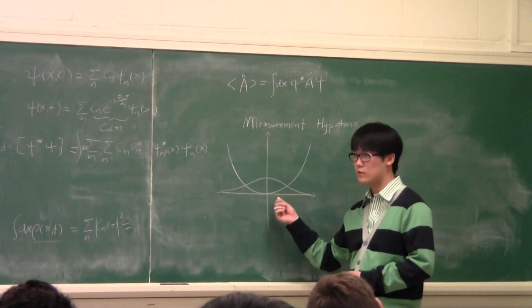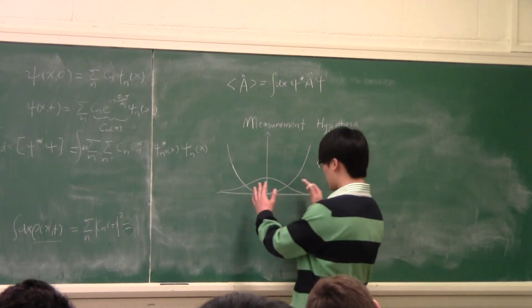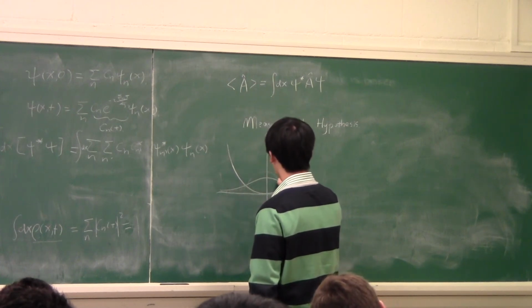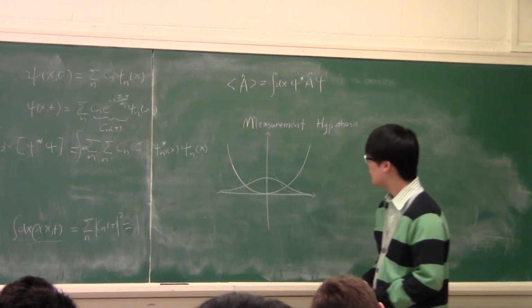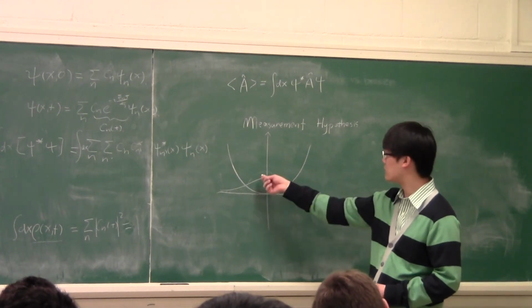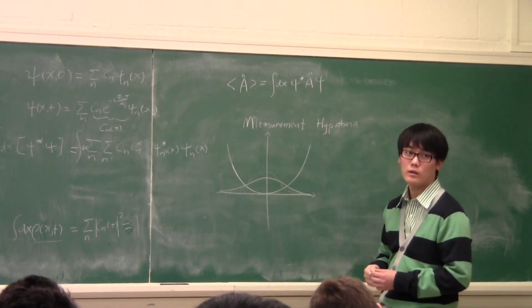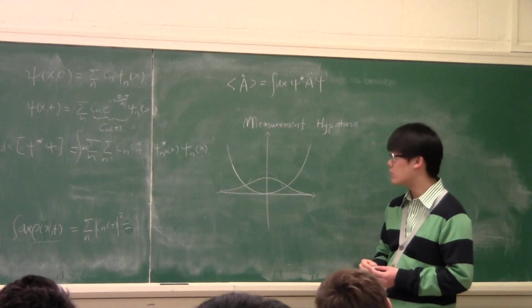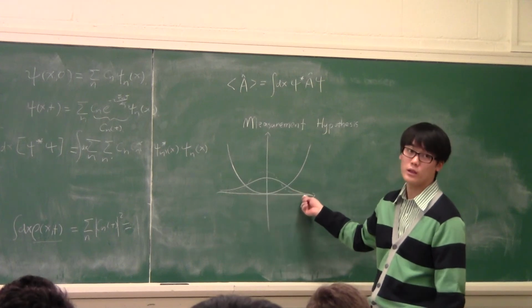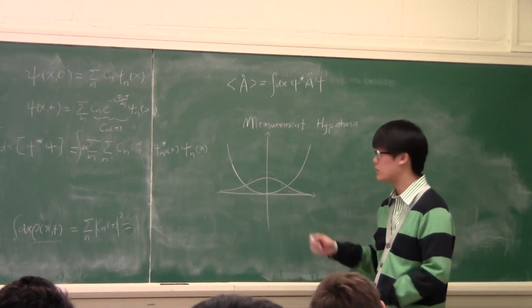Well, if I take the magnitude square of the wave function, which is going to look sharper, the magnitude square might look like this. Then the probability that I will find the particle at a certain position, if I were to perform that measurement, is given by the magnitude square of the wave function.